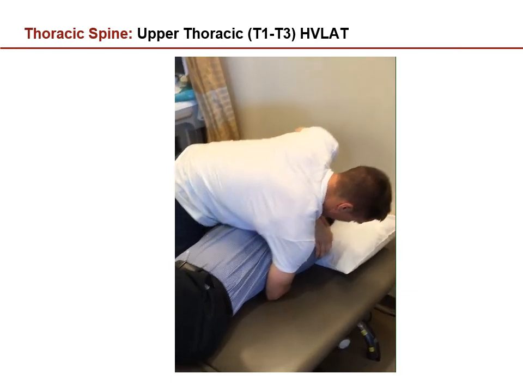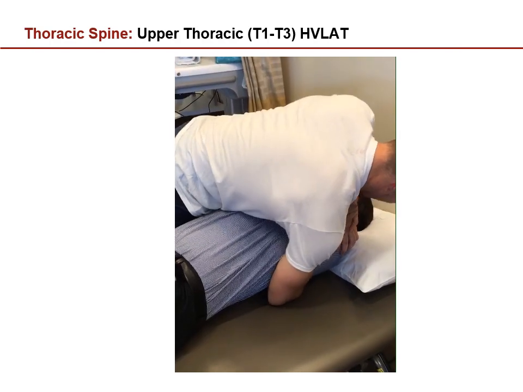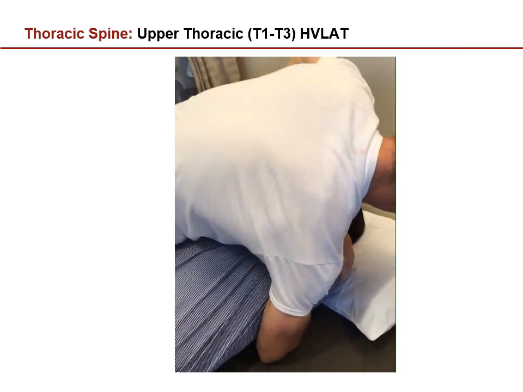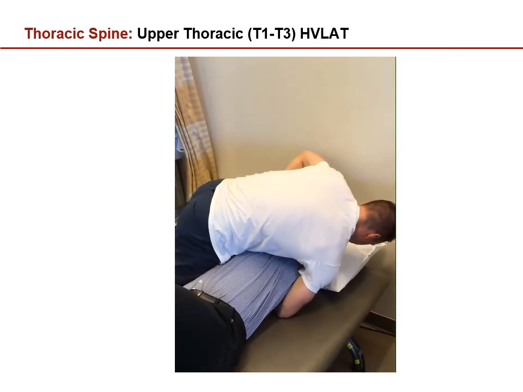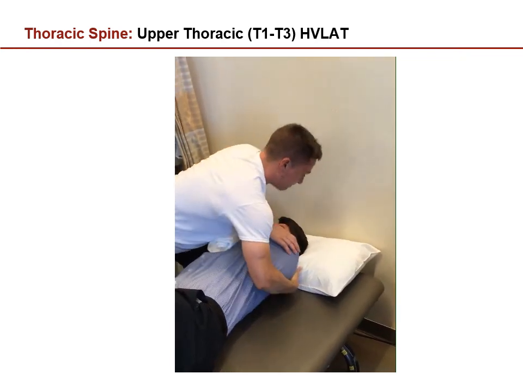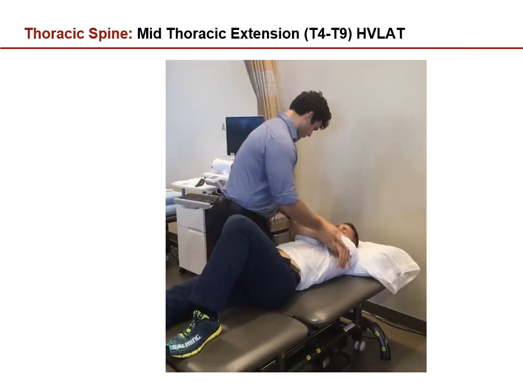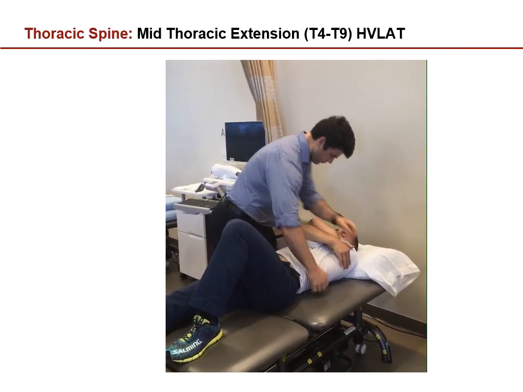Okay, then from that segment forward or above, I'm going to side bend away and rotate towards me to lock it in. I'm going to get his elbows over my epigastric region. I'm going to inhale, exhale, and I'm going to drop. Okay, mid-thoracic flexion. In a cephalad and posterior direction, usually a 45-degree angle.